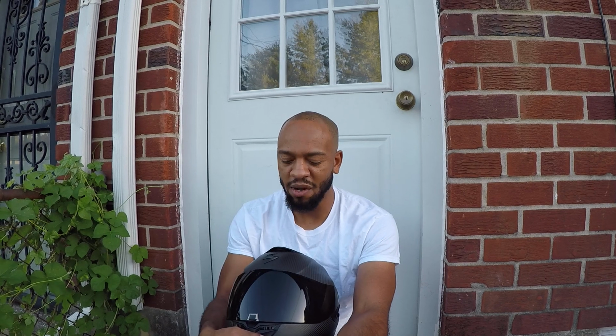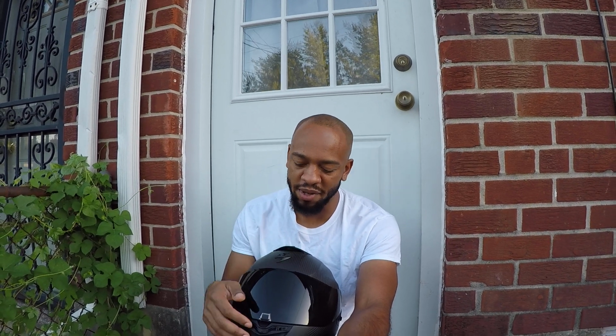The second part about that is this lens. So this is a Scorpion lens and visor, and it's really nice. It's anti-fog, but it's dark smoke. It's a Scorpion product that's specifically for this helmet because it has this little feature right here. I was like, okay, so that's pretty cool.